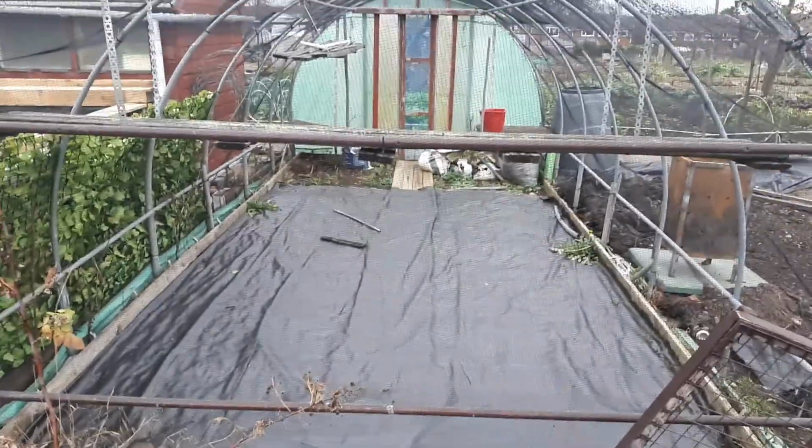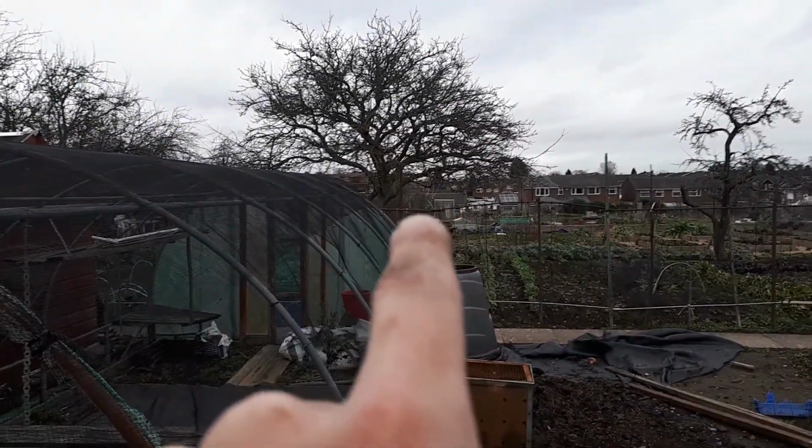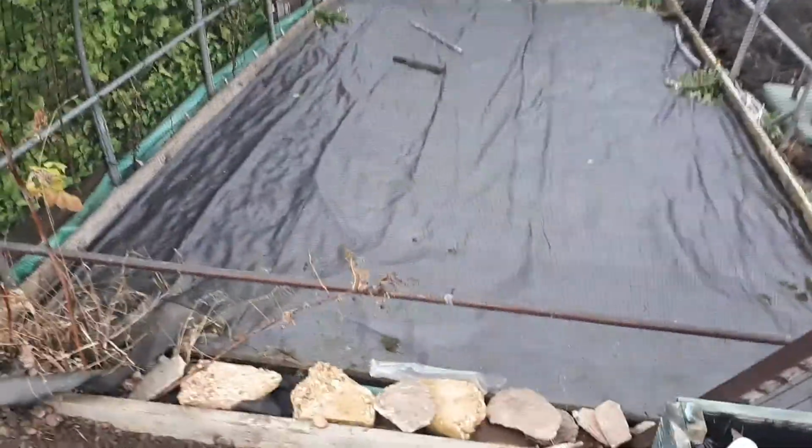So I am going to go for something a lot finer grade, which is the scaffold netting, which I actually, believe it or not, I don't know whether you can see the green tunnel down there. That's actually my old tunnel with the green netting on, but I let them have the netting with it. It's cheap enough to buy the scaffold netting anyway, so I'll let her have that. But yeah, it's not a lot.